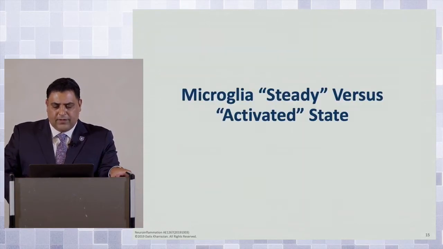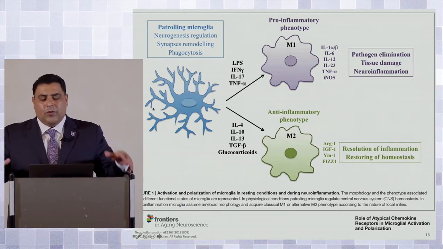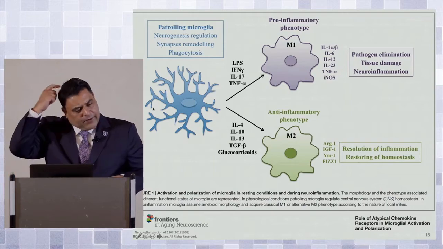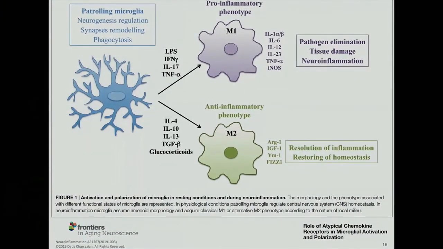Now, microglial cells can be in what's called a steady state or an activated state. So let me show you the key difference here. Here's microglia, and you can see these microglia are not activated yet. They have these legs, and these legs will allow them to move around and roam around like those videos I showed you. They're just basically going around the brain, getting rid of debris and built up protein aggregates.